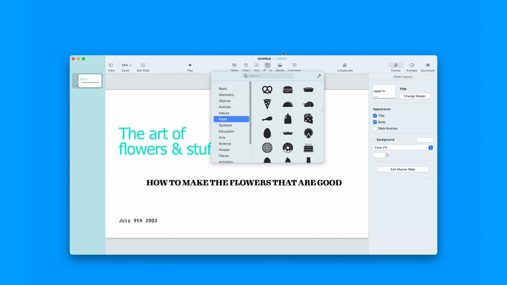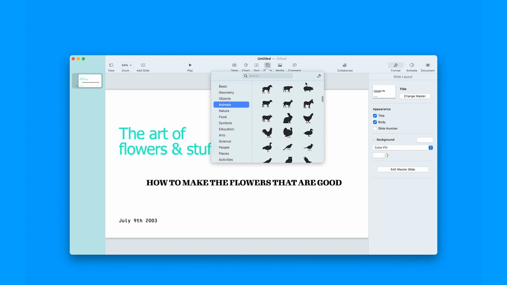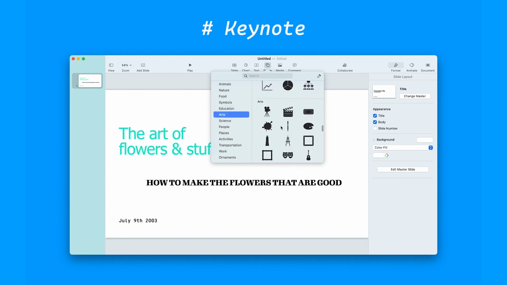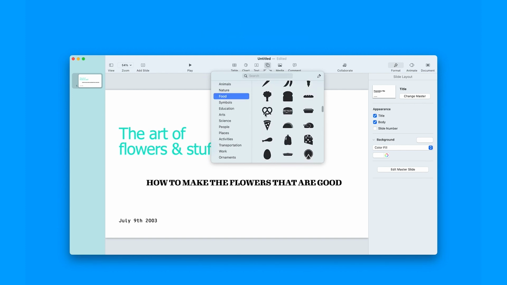There's a shapes panel where you can find a bunch of shapes to use. So let's look for some flowers maybe. I'm hoping that there's flowers here. Where is it? Okay, let's just pretend that this is a flower.